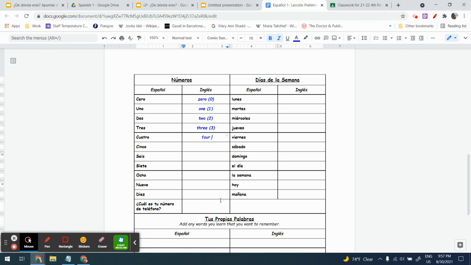Cuatro. 4. Cinco. Cinco. 5. Seis. Seis. 6. Siete. Siete. 7.